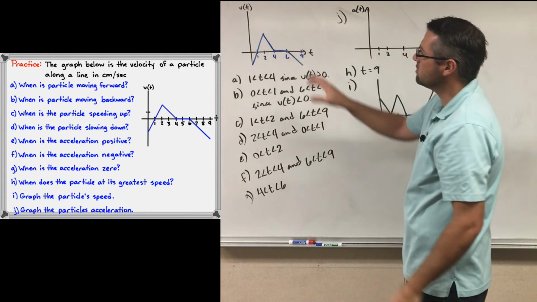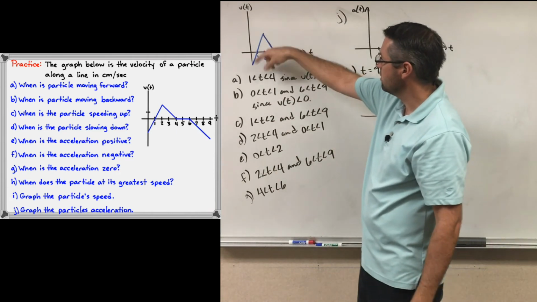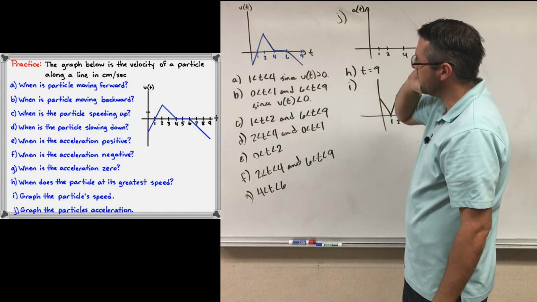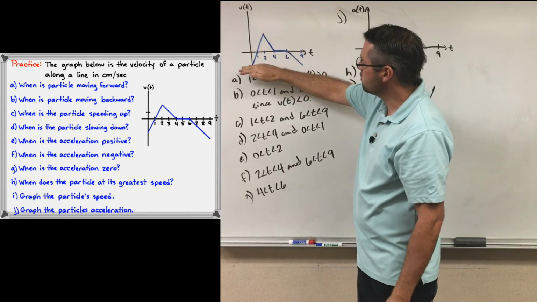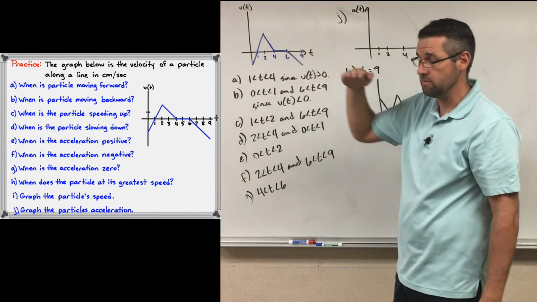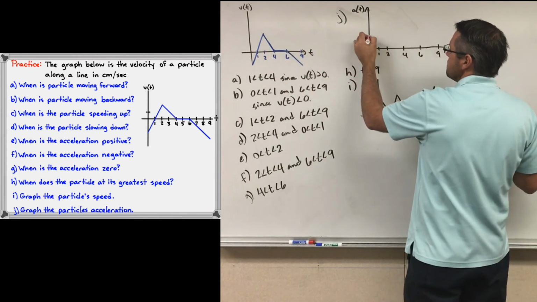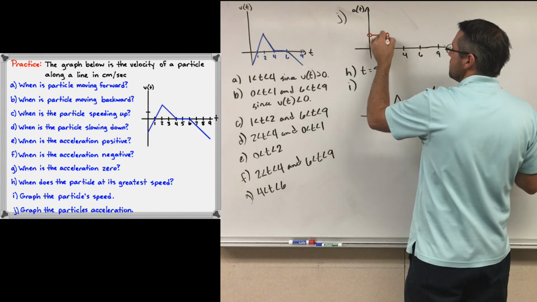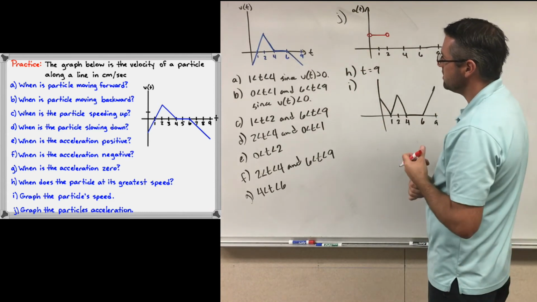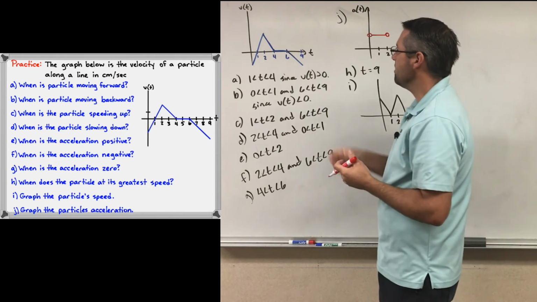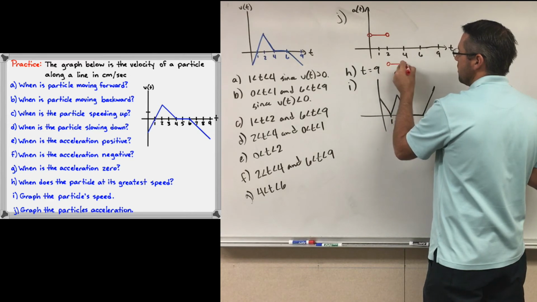Now, conveniently, these are all linear functions, so we can find the slopes pretty easily. We don't know the y values, so we can't find the actual slopes, but we can get a good estimate. We know that the slope from 0 to 2 is a constant slope. So the derivative of a line, remember, is a constant. Since this is increasing, this is going to be positive from 0 to 2. And because that's linear, this is a constant. From 2 to 4, we see that velocity is decreasing at a constant rate. Therefore, the acceleration will be negative from 2 to 4.